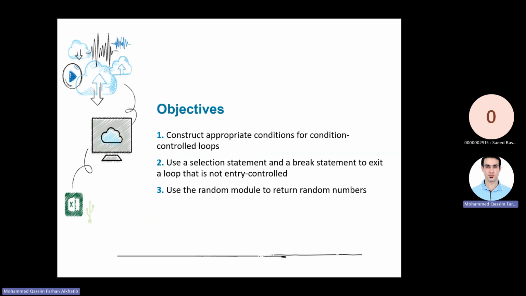All right. So the objectives of this lecture is kind of a continuation to what we did last week with the for loops. Actually, as I mentioned, for and while were all part of the same lecture. So that's why here: use selection statement and break statements to exit the loop. There is another way actually to get out of the loop. There is a keyword called break, and we'll see the use of this break. At the end of the lecture, we'll talk about the random module, basically a random number generator. Like you want a random value for a certain range from 1 to 10, for example.